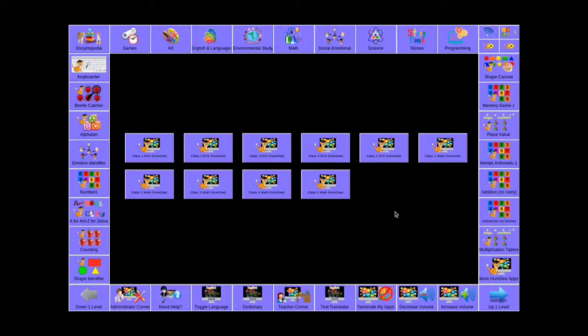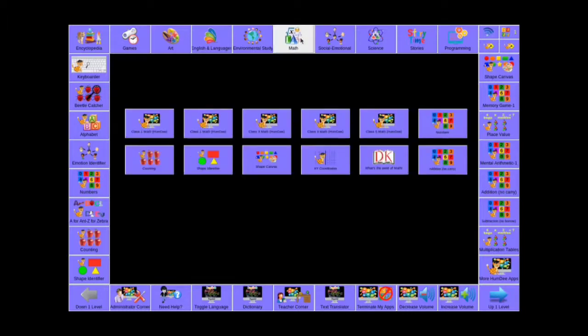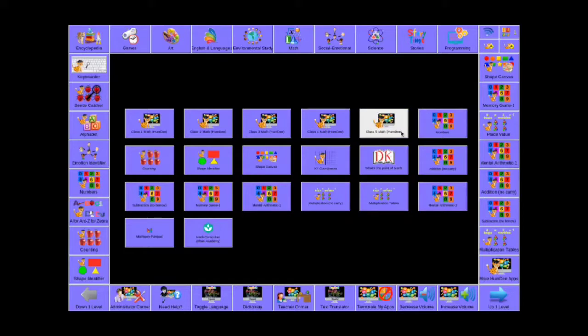Now this is what the teacher can do for the teaching use case, but if you have a self-learning use case where you have a computer lab and your HumDee computer is in your lab and a student wants to go access curricular content from the lab, they can again click on the math topic, and under the math topic all the class 1 through class 5 math virtual textbooks or virtual books are available. And if the child clicks on environmental study, all of the class 1 to 5 environmental sciences virtual books are available. So that was the self-learning use case.